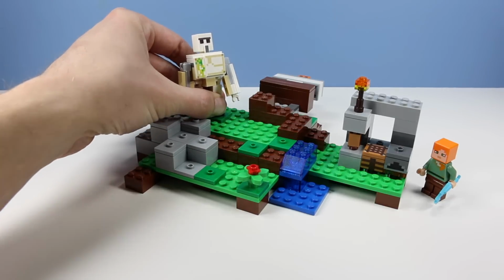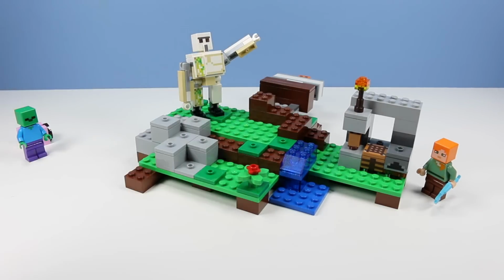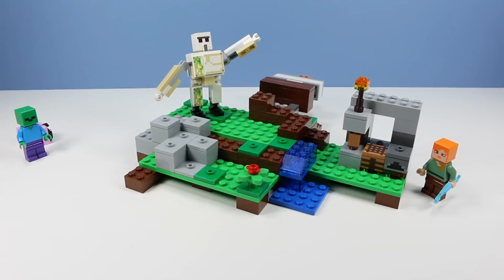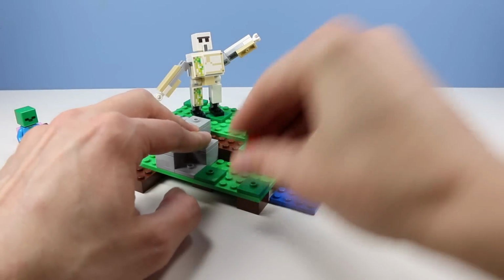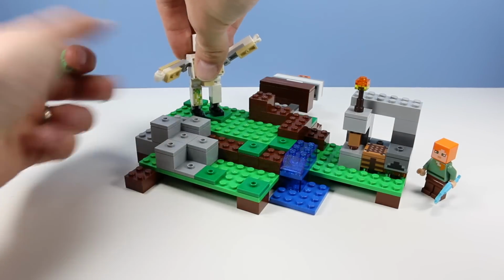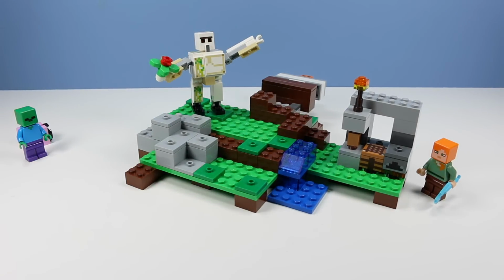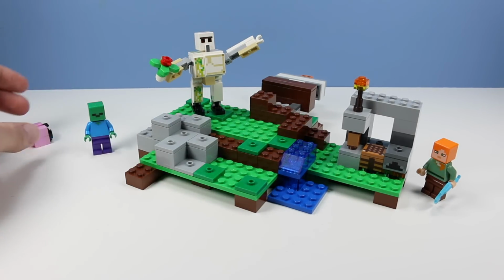And there he is, the Iron Golem. Wave to the crowd, everybody. The Iron Golem is out and about in his environment. Oh, and this must be the little poppy he gives out to the villagers. Not a bad little idea for a small-sized set.